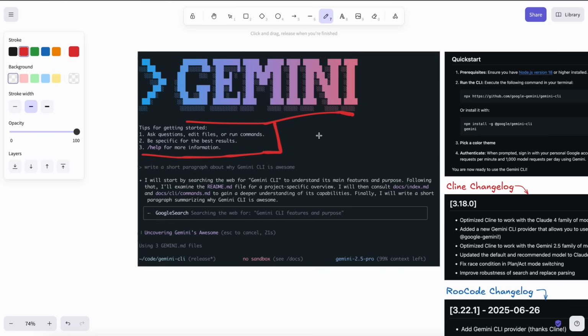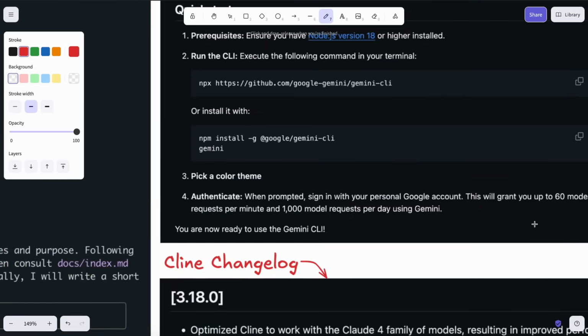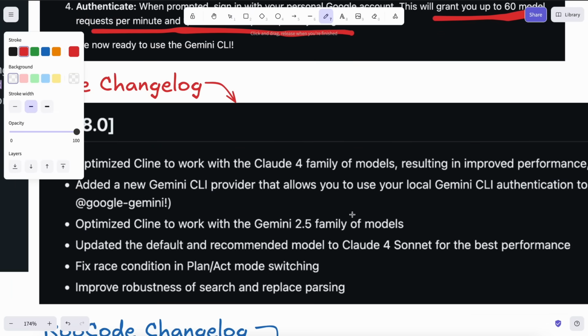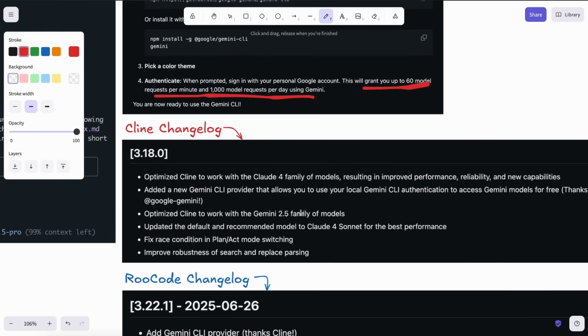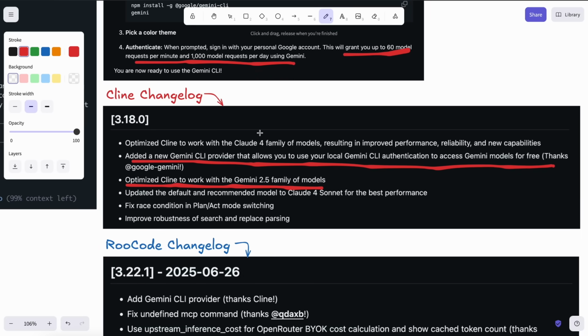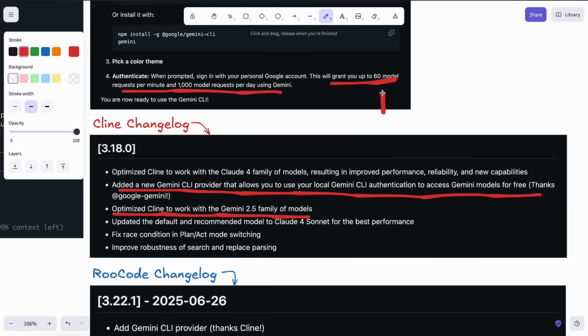But what if you'd like to use something more fleshed out and still get the free credits that you get with Gemini CLI? Well, we can now have that because Cline and RooCode have now integrated Gemini CLI as a provider. And we can now actually use Gemini 2.5 Pro with the same limits that Gemini CLI has, which is about 1,000 requests per day and 60 requests per hour. This is a really generous limit and something that can truly be used without too much stress.